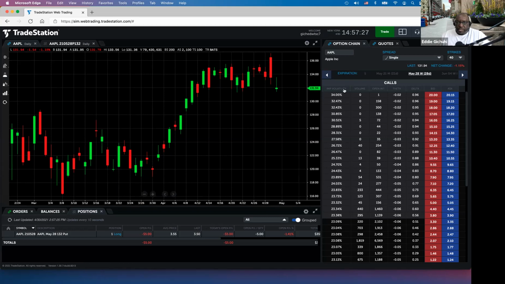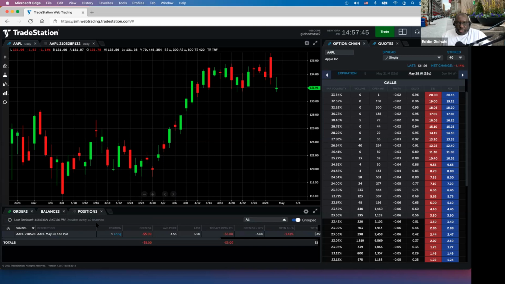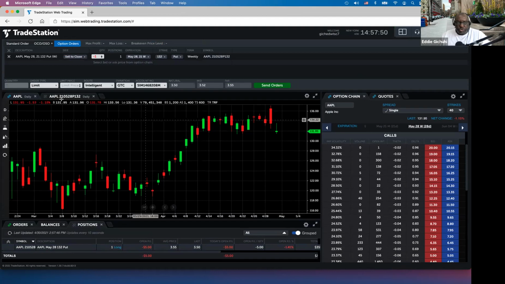And the answer is not on TradeStation. On TradeStation, you actually cannot put in your take profit order because you already have an order in process, and it is going to tell you that you are already long one or already short, whatever the case may be. So if I try to go to that order line again, click on trade, and put in a limit price, say I want to sell this now at $6.50, because I know that it could potentially go up to $6 or $6.50. Let's see whether that will happen.